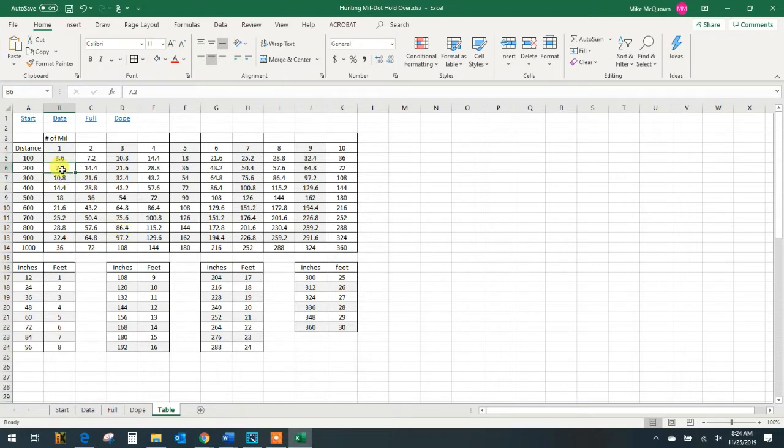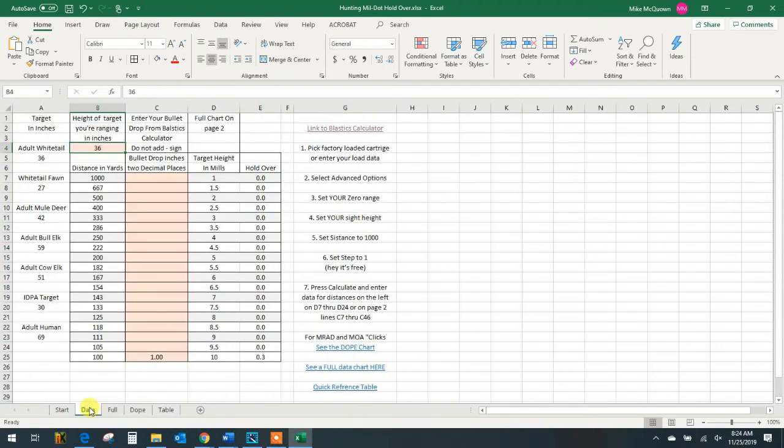At 200 yards, that same 1 mil is 7.2 inches. 300 yards, 10.8 inches. I also included it because if you get into some of these big ones, like 10 mils at 1,000 yards, that is 360 inches. Well, what's 360 inches? It's 30 feet. So there's a quick reference table for that.